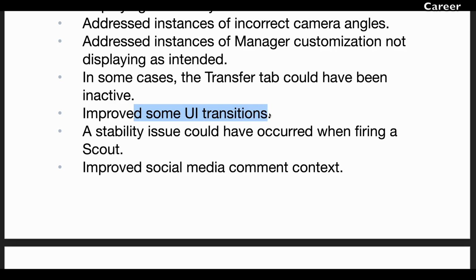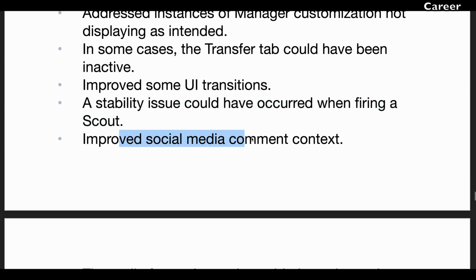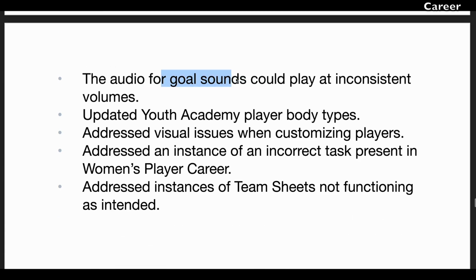Improved some UI transitions. A stability issue could have occurred when firing a scout. Improved social media comment context. The audio for goal sounds could play at inconsistent volumes. Updated Youth Academy player body types. Addressed visual issues when customizing players.